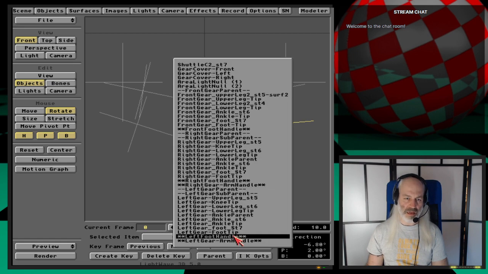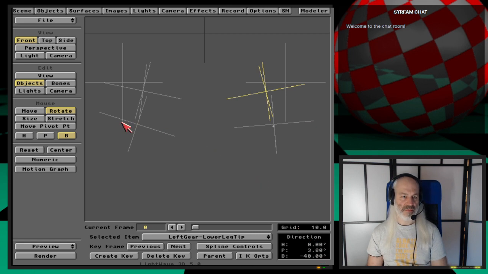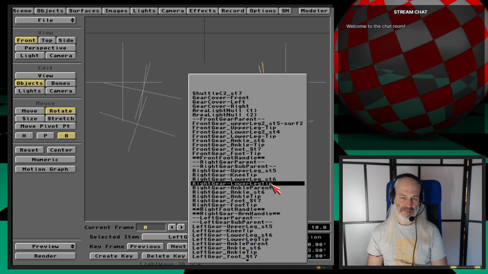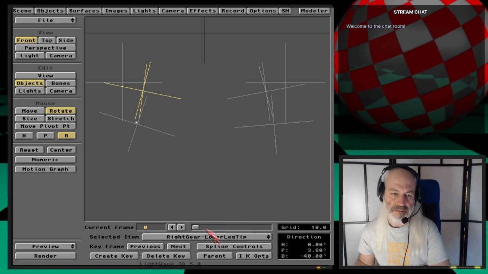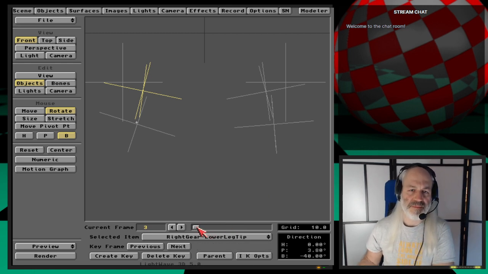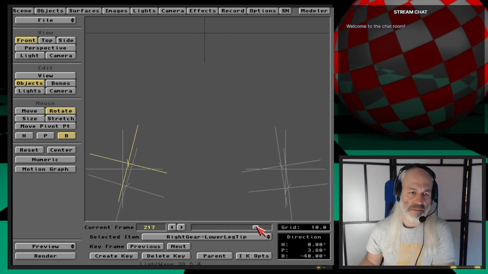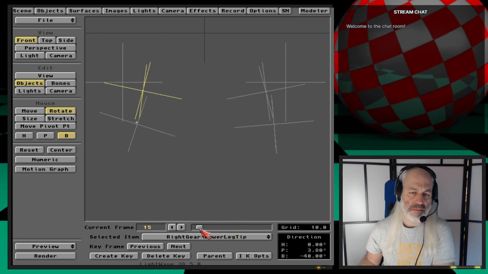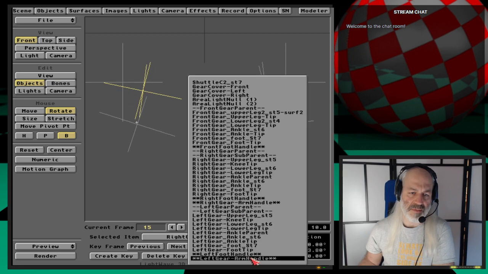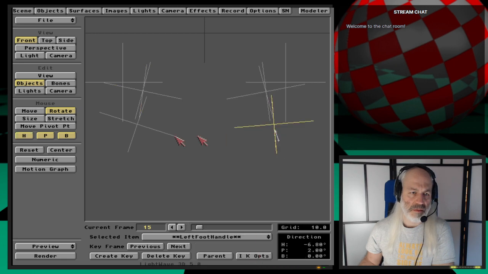Now we can see the directions here, 380 minus 40 and 380 minus 40. So it's not it. Let me just play a bit with the angle.